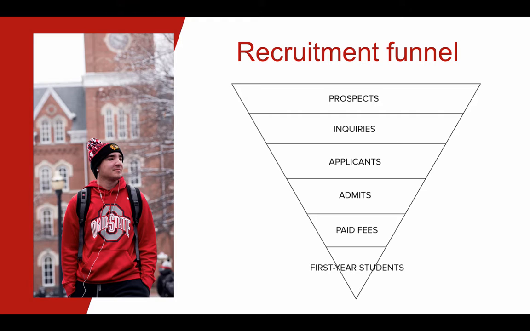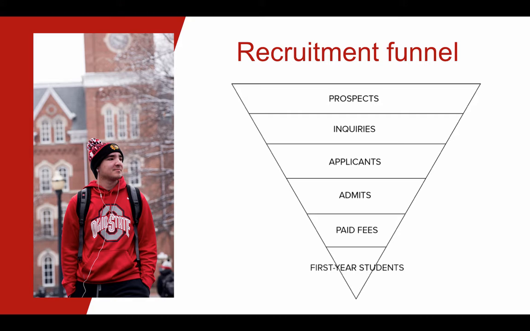This inquiry can come when a student fills out a paper or online reply card, sends us their ACT or SAT scores, attends an event or campus visit, is recommended through Spot a Buckeye, or requests information from our office. The best way you can serve a student who has inquired about Ohio State is to share information about Ohio State and encourage them to apply by the early action deadline.